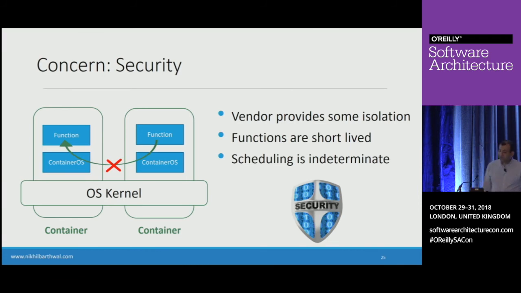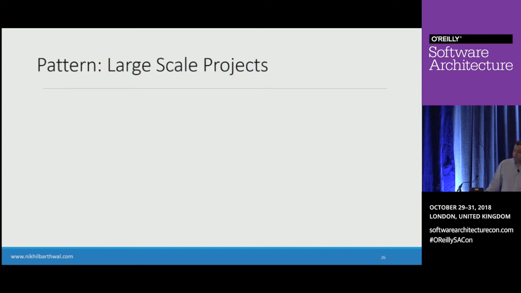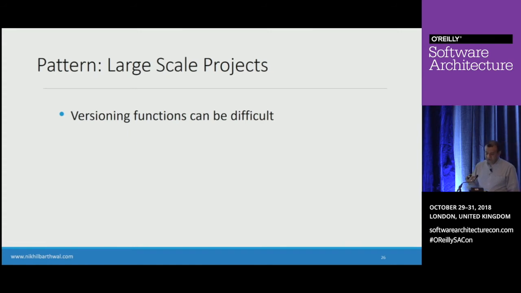So far, so good. On a small scale, everything works. But what about large scale projects? I mean, now we are talking about replacing big monoliths with microservices and serverless. What are the things that I have to keep in mind? To start with, versioning can be very difficult, because remember that functions are now communicating with each other in an asynchronous manner. And the problem with the asynchronous manner is that if something fails, I generally would not know.